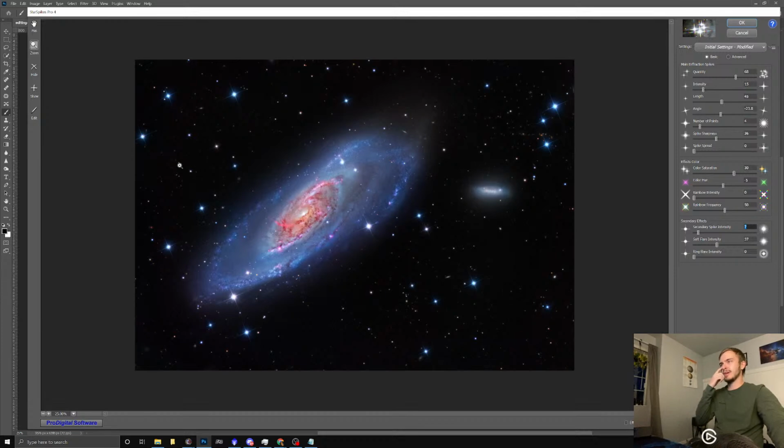Yeah, diffraction spikes are a lot of fun. We want to make sure we hide some of these spikes in the wrong spots. I don't want any in the galaxy in a big way.